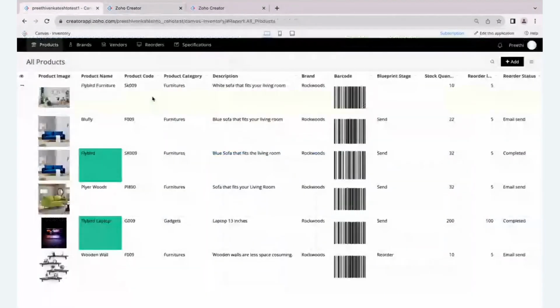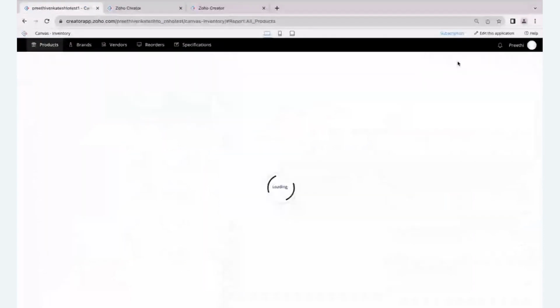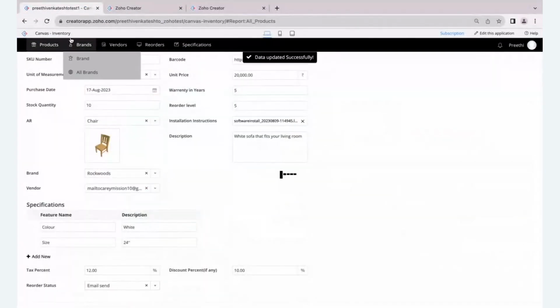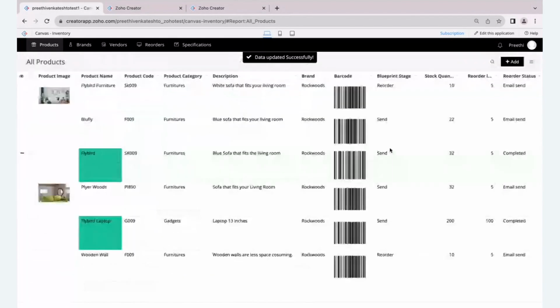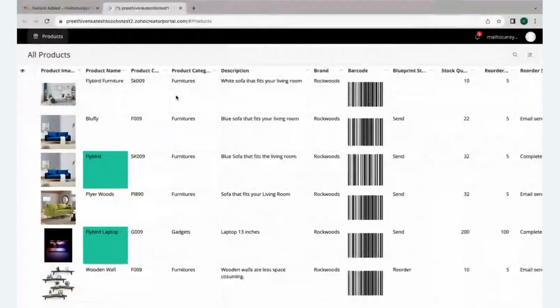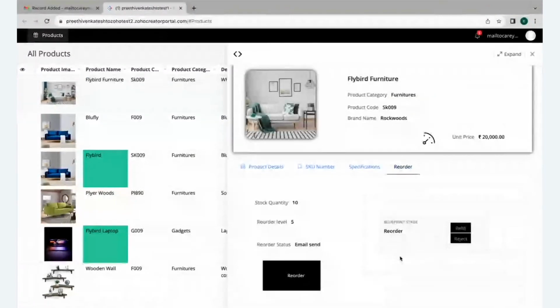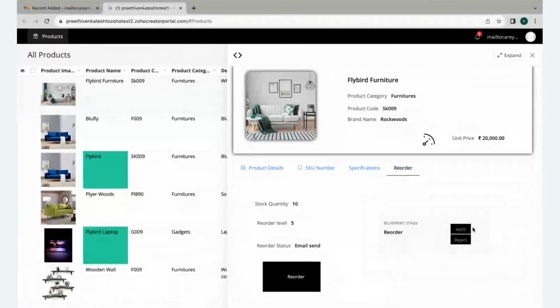Now I'll do a small change to my form. I'm changing the status as email sent. Now if I go and see the product information, in the reorder level you can get to see that I have to do some refill. I can either refill it or I can reject it. You can play on the styling of your choice, like in the hover or in the normal mode. Now, let's say that this particular product has been refilled by the vendor.